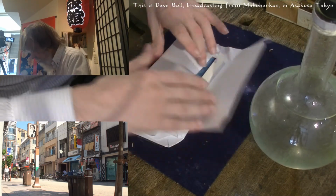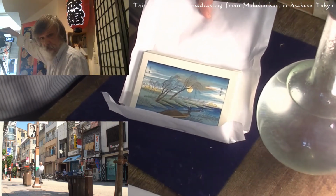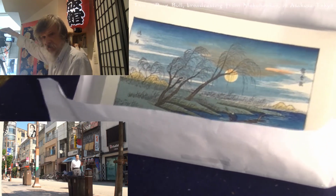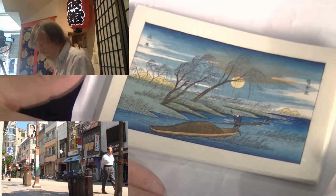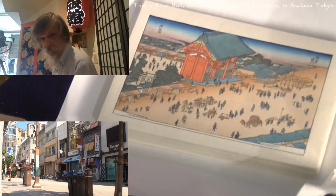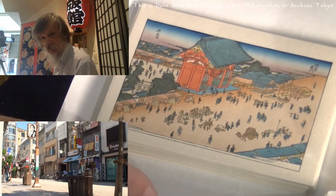You've seen this one already. This is the first one he returned to me a couple of weeks ago. The image of Seba, you've seen this. Beautiful, beautiful printing of a tiny little wood block carved pre-war. We saw this a few weeks ago. He then sent me, and you saw this maybe 2 weeks ago, the print of Kaminarimon. Tiny little details, stunningly interesting.